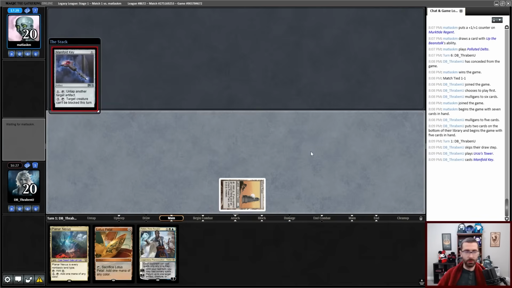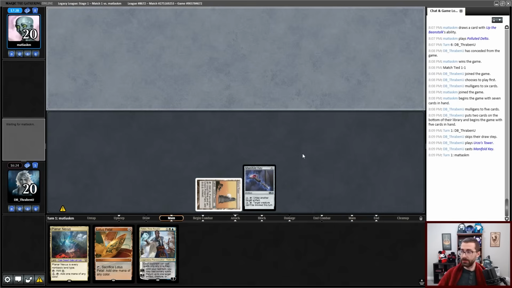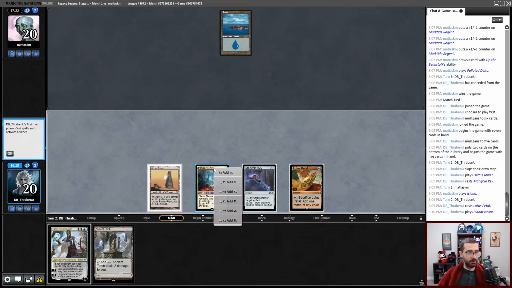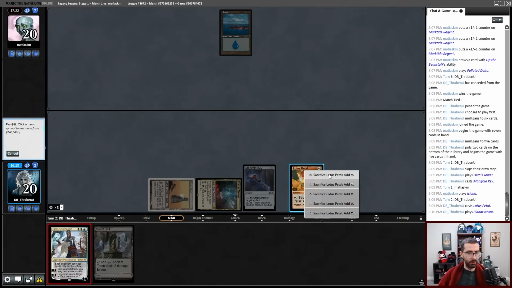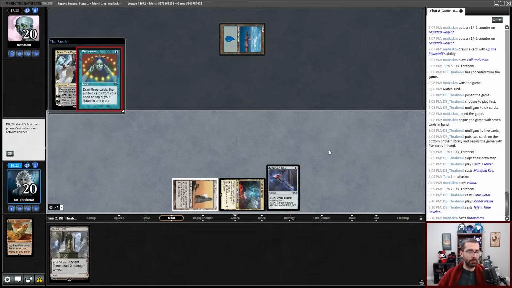So we will Manifold Key. We are down a lot of cards here. This is not great. Opponent just makes a land drop and passes. We'll cast a Lotus Petal. So we're going to make blue here, and make white with Lotus Petal, like so. A great counterspell for my opponent.